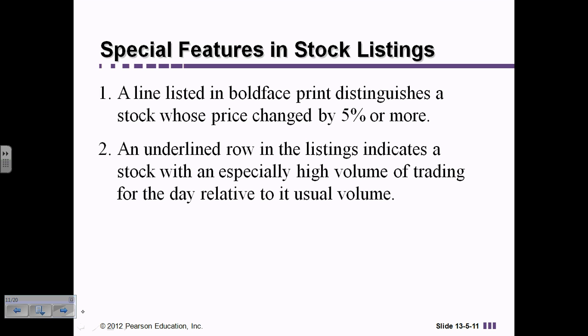Some of the other things that you might see is a line of this chart listed in bold, which means that the price changed more than 5%. You could also see a row underlined, which means that it's a stock with a very high volume of trading for the day.